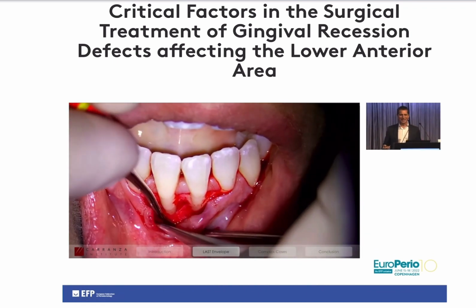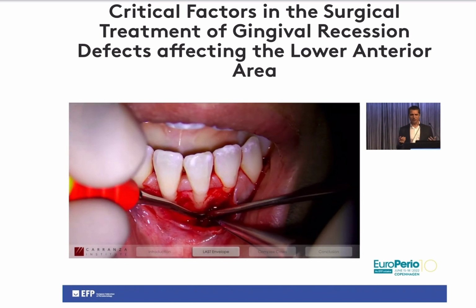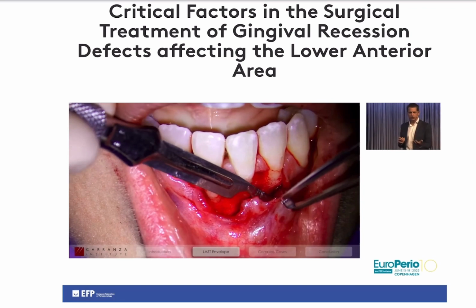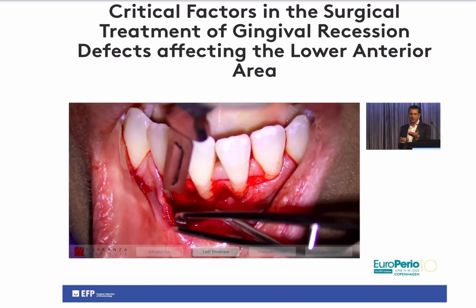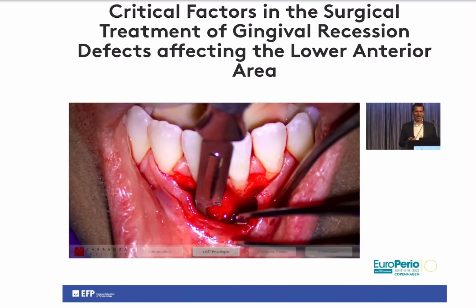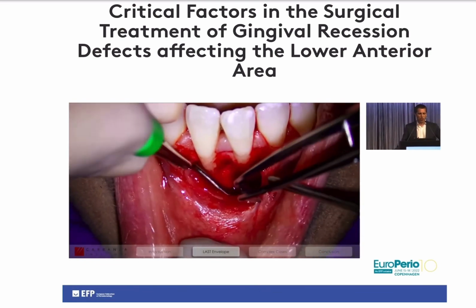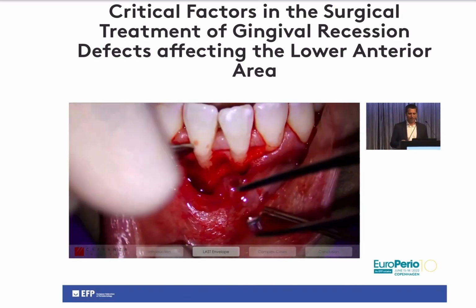But I keep on going, detaching the most coronal aspect of those muscle attachments, which is the first part of the flap elevation. That's a periosteal elevation that I will complement with another elevation, which I call the submucosal elevation, and most of you know as the superficial elevation. So I go into that submucosal space between the submucosa and the muscles, first with a sharp blade, getting an entry into that space. And soon after that, I will grab again my tunneling knives, and in a semi-blunt dissection, I will go and open that space. And that gives me more control and less bleeding than going ahead with the sharp blade. But you can do it anyway.